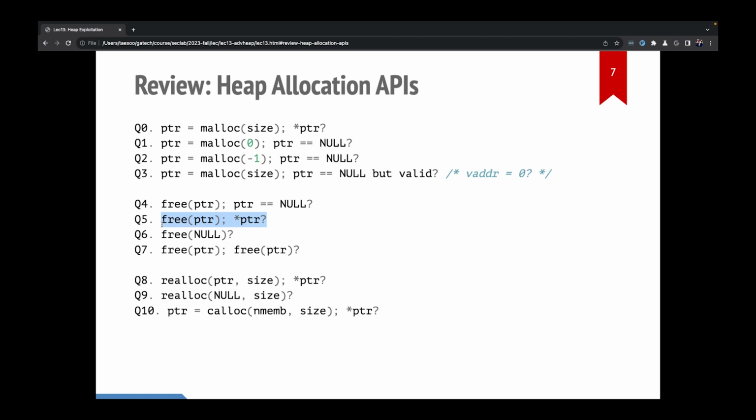Similarly, if you pass the null pointer to realloc, it actually allocates for you, so it allocates a new pointer and returns it. If you invoke calloc, the pointer contains an initialized memory region so that it contains 0, you get 0, even if you're just using the pointer as it is, without writing to the memory content. Right?